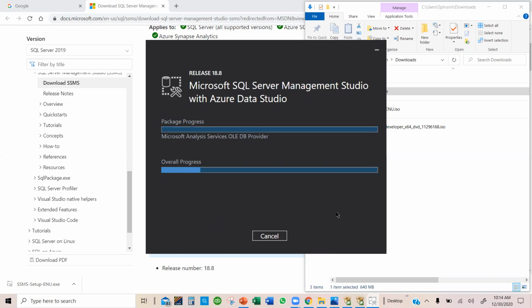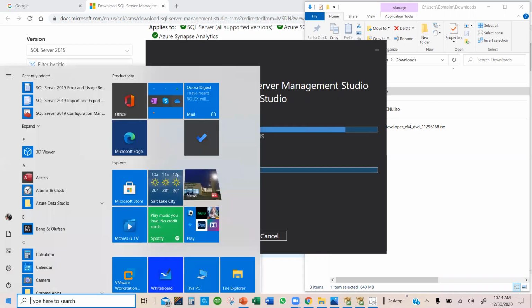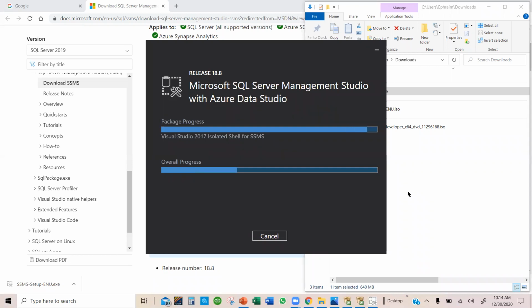But basically, we are done. Once the SSMS is installed, you may be required to restart your computer. And if you don't, just go to your start, and look for your SSMS, it should pop up, and then you are ready to go and you are ready to explore. You can watch my next video on the introduction to SSMS and how to create a database in your SSMS, how to create tables, and explore a little bit with me as we go on this journey.